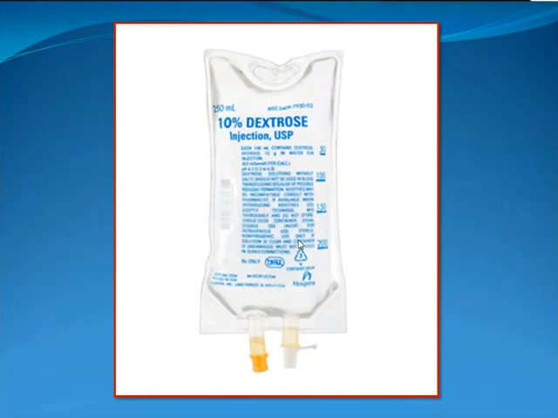Now, this is 10% dextrose. You remember the 5% dextrose. It is isotonic, and we say the concentration is 5 gram in 100 mL. Here is the multiplication of it, so it is 10%. This means 10 gram in 100 mL. And of course, is it isotonic or hypertonic? Hypertonic. So, give me an example for the use of this type of fluid.